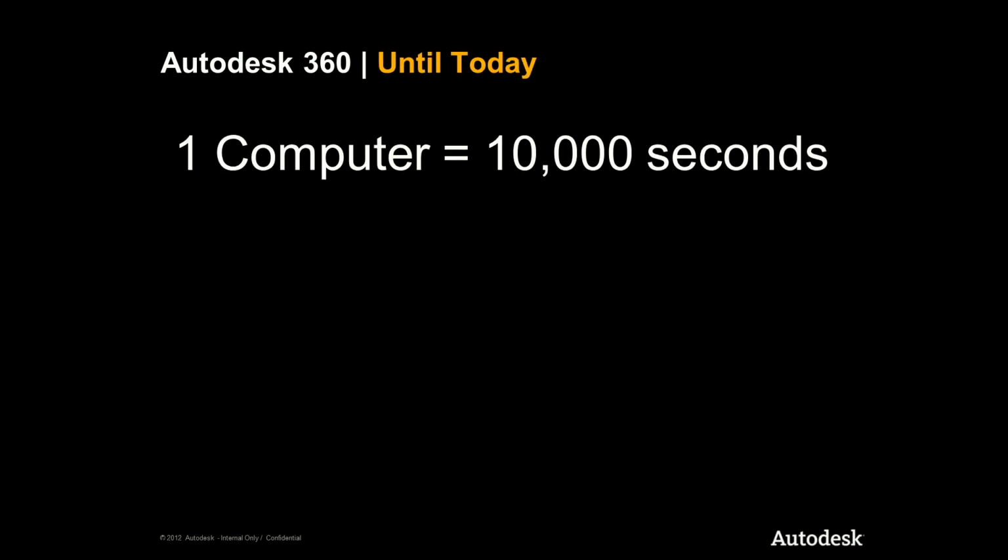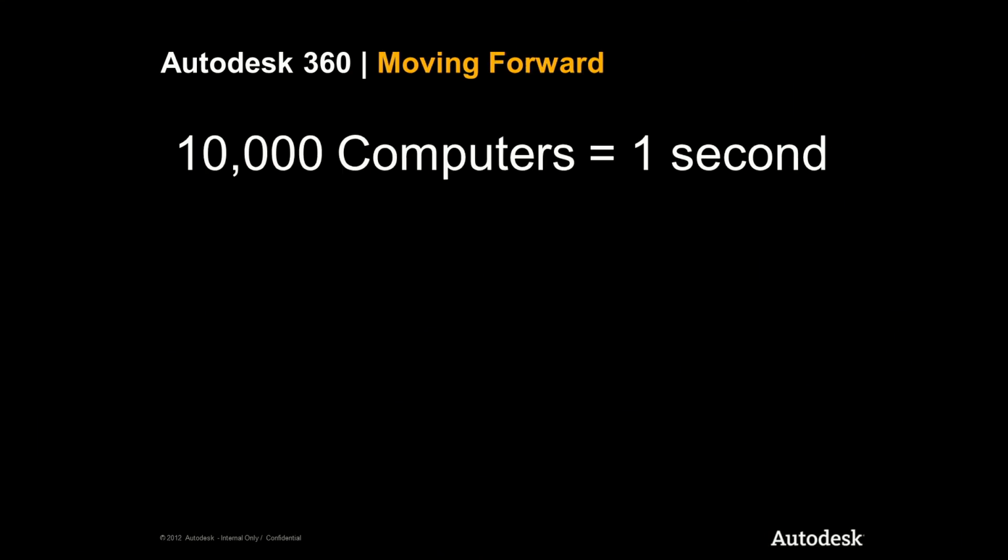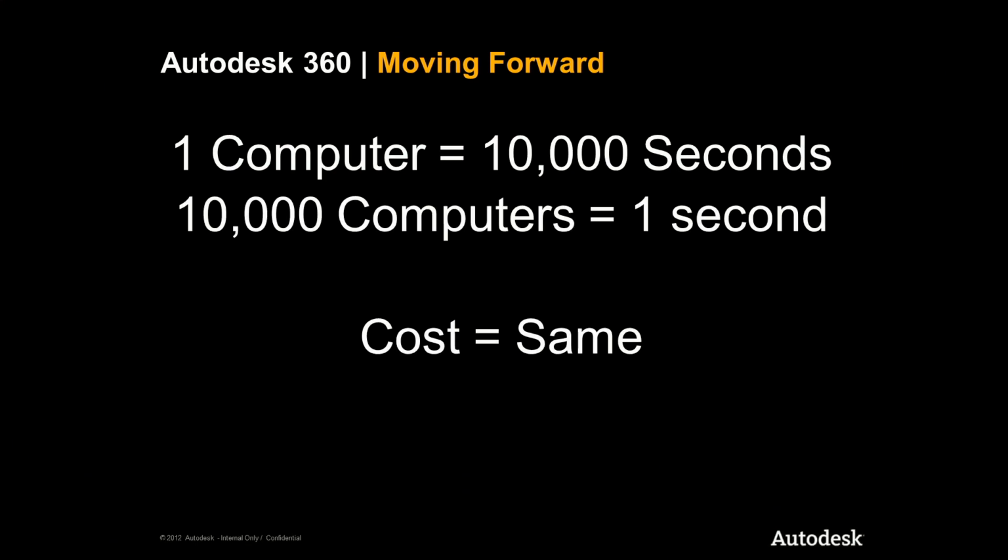So today, we do things on one computer. It takes 10,000 seconds, approximately, just to make a number up, to do some kind of computation. So what we're doing instead on the cloud is using 10,000 computers to do it in 1 second. That's what the cloud is. That's what it comes down to. It's not just data storage. It's having that system do work for us as well, as we saw there. And the cost is the same, and in actuality, it's actually cheaper to do it here because we're not having to worry about desktop hardware anymore. We're not having to worry about our own IT infrastructure.